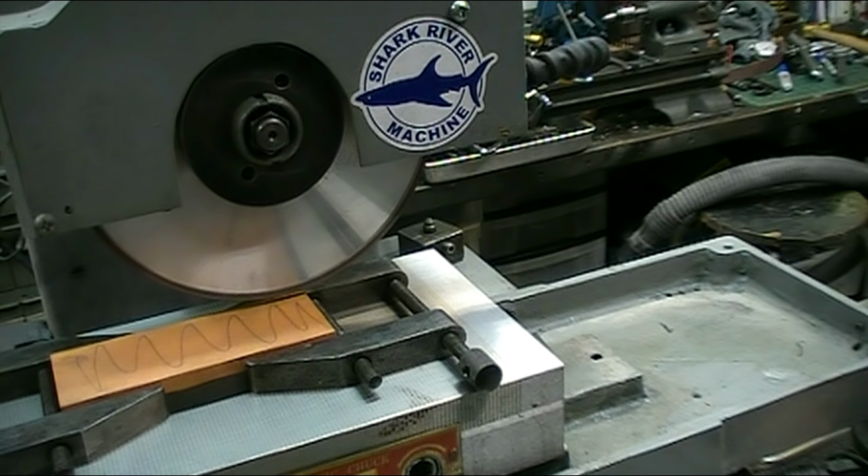I'm setting up to grind the edges of the stones now. I've got my grinding vise on. I squared that up with a square, and I put two parallels in to support the ends of the stones. And they're at a slight angle, so it crosses multiple segments of the magnet. So that should hold it tighter.